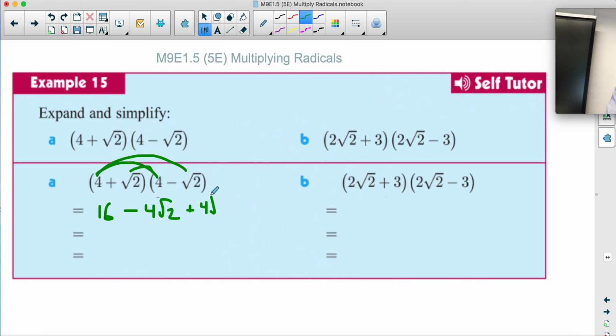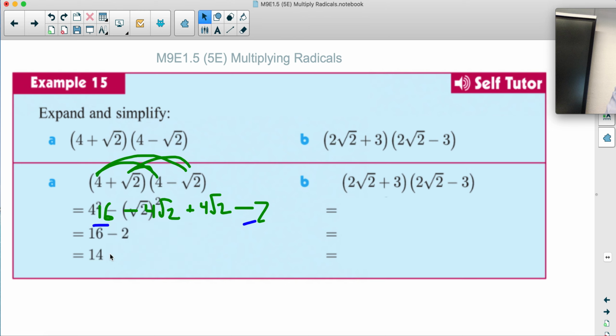It's like I took away 4 of your root 2's. No, my root 2's. And then I gave you 4 back. Oh, thanks. You've lost no root 2's. There's been no change anyway. So that'll cancel out to 0. And this is positive times a negative, so it'll be negative. Root 2 times root 2 just gives you 2. Hopefully you can see that these will cancel out to 0. And you'll just be left with 16 minus 2, which last time I checked is 14.